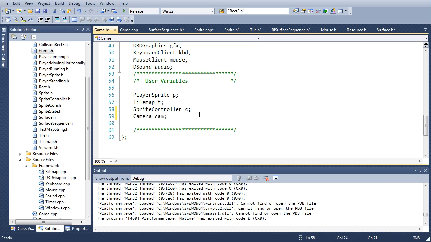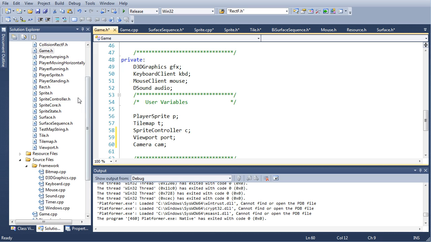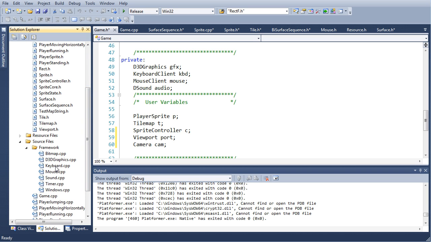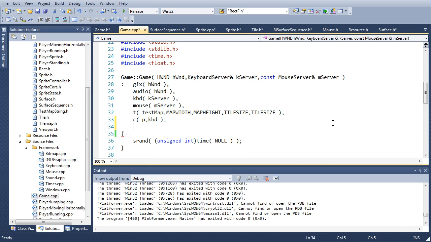But not in that order. Viewport needs to be created before camera because camera, yeah. First we need to create graphics, then viewport, then camera. Because that is the opposite of the chain of command. Most important gets created last. Yeah. Now we go to game and make the viewport.